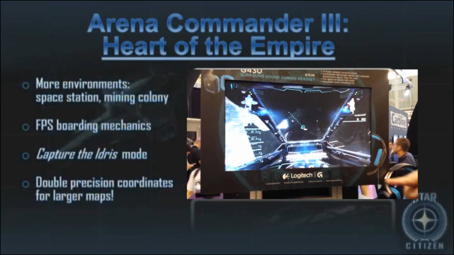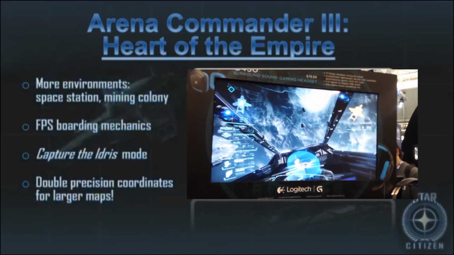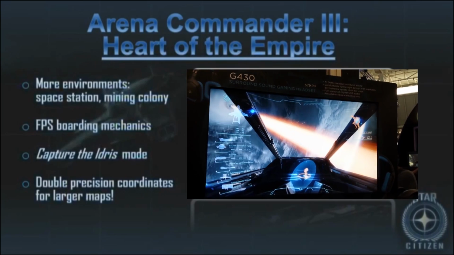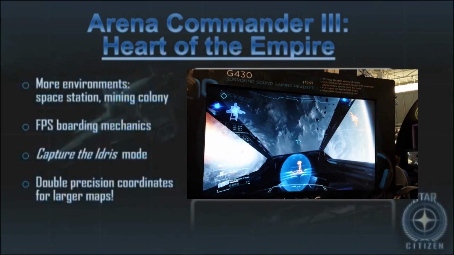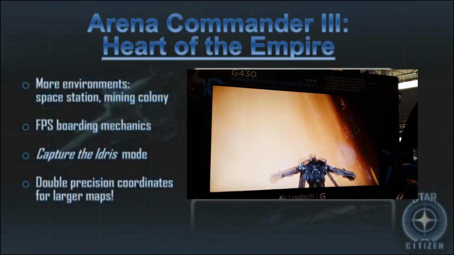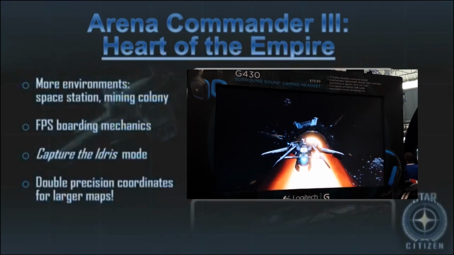Chris Roberts went out of his way to describe the combat as tactical and strategy oriented rather than twitch. For example, if you get shot in the leg, you lose mobility and need to be dragged from the front line by either another player or NPC. This works in conjunction with ships that have onboard medical bays to heal your player. Heart of the Empire will also feature a Capture the Idris mode, which will be another game mode to take advantage of the FPS boarding system.